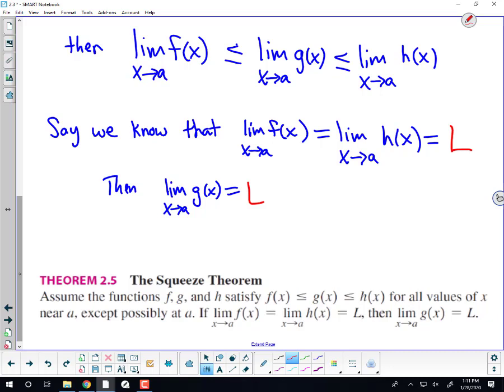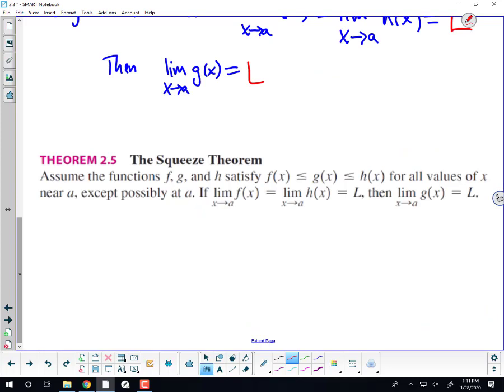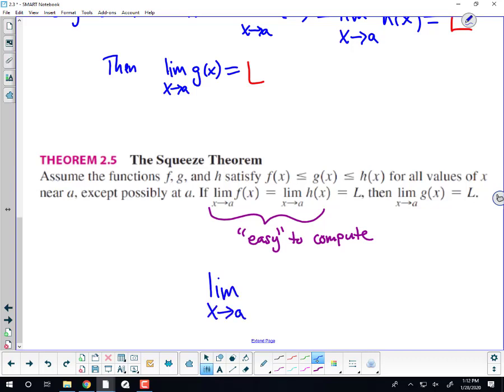They call this the squeeze or the sandwich theorem, because how this works out in practice is that these two limits here, we'll just say quote unquote, are easy to compute, while the limit in the middle for the function g of x, as they represented it, is difficult to compute. The limit on the middle function is difficult.